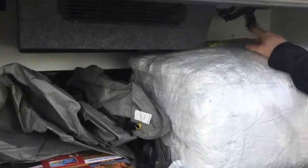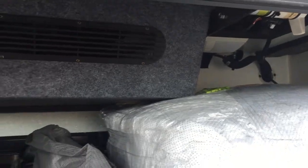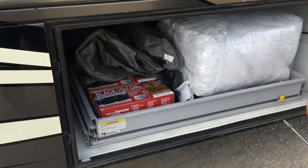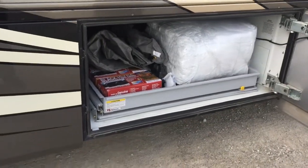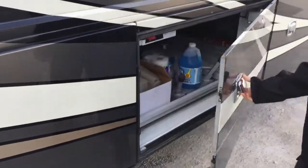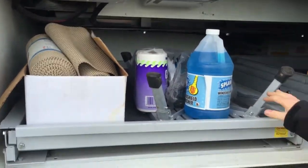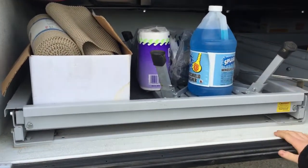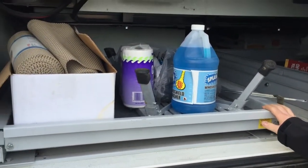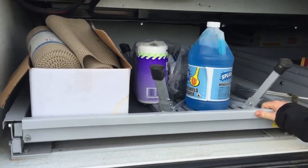In here there are lights — there's a switch up by the entry door that you can turn on all the lights in the compartments if you need to. Other than that, this is just mostly storage. In this one it's just a pull-out on half the side, so again more storage. We have another quick-release lever to pull it out; once it's out just push the lever back in and the tray will slide back in and lock into place.